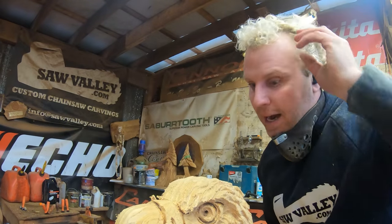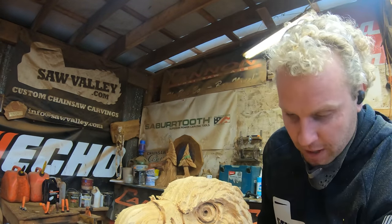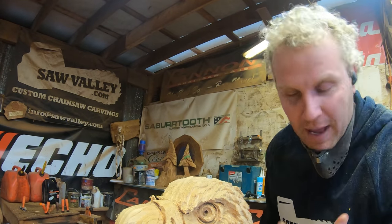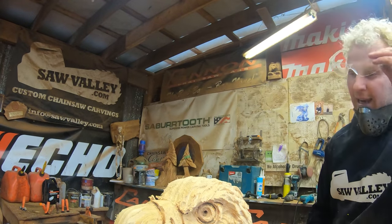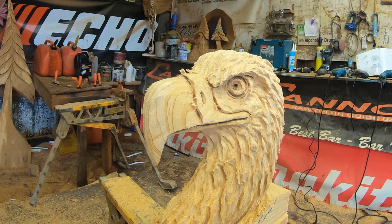So one good tip, guys, is to keep as much strength at the base until you're totally ready to take it off and have it set free. And then you can just put a nail in the back, whatever's gonna work, however you wanna hang it, or if it's just a stand.